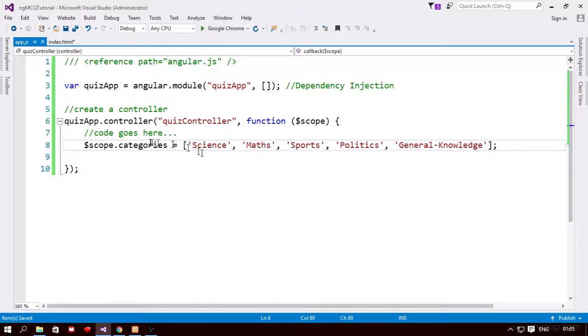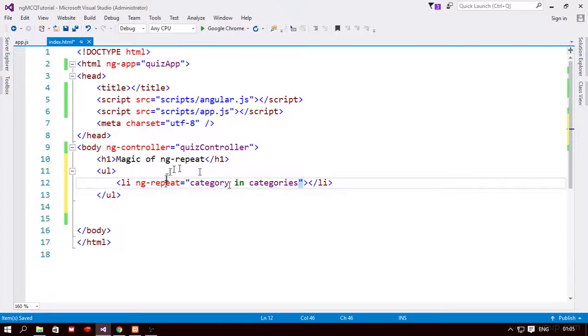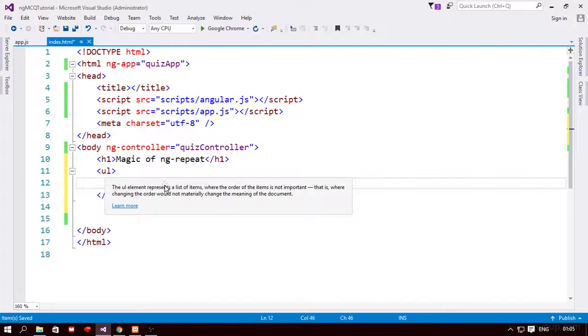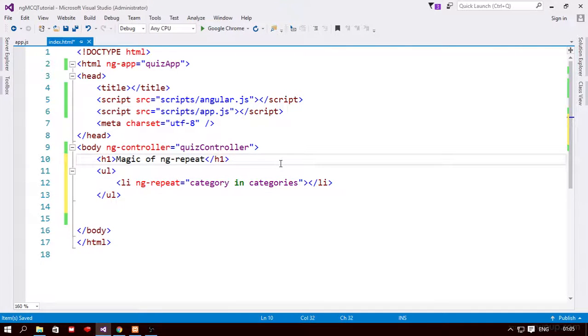This categories variable is available to this part of the index.html since the body tag has the ng-controller directive, so this entire thing is available to the controller and vice versa. What we are using is the expression category in categories.